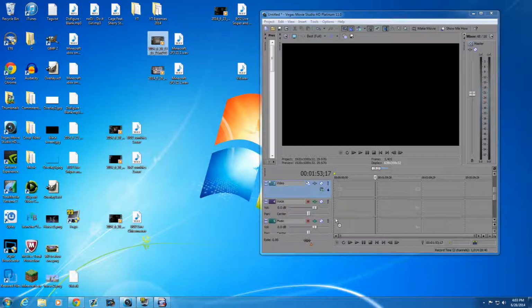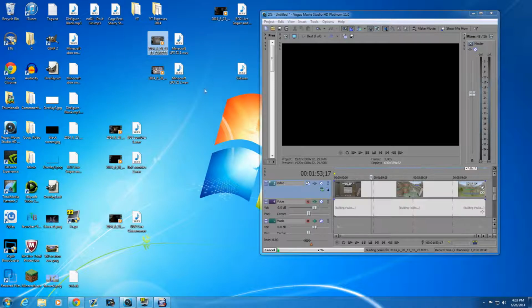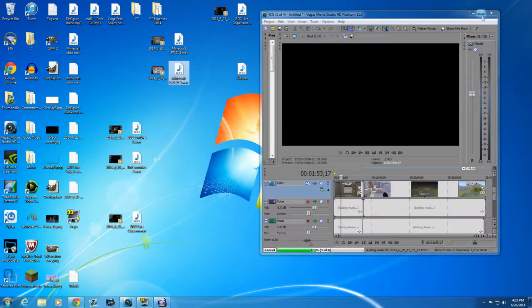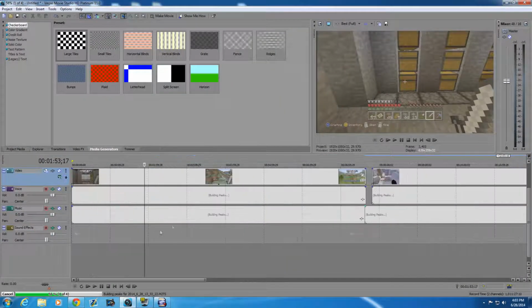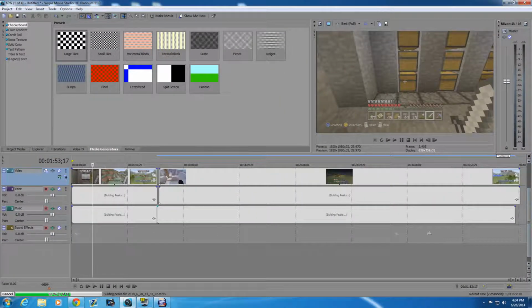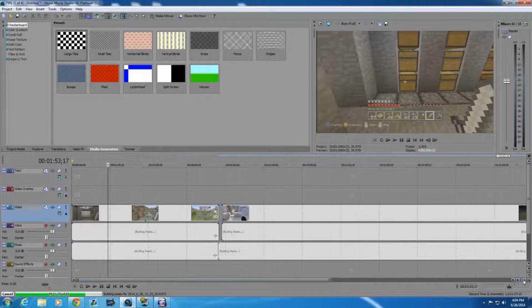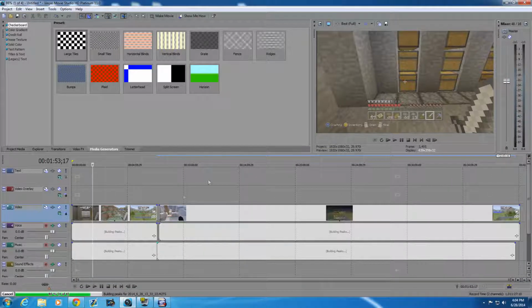Let's drag these in here. It may take a little bit of loading. I'm going to drag these in there back to back, keep them in order, and I have a naming scheme I keep for these. So that's just how I do it. You can do it however you want. Alright, so you can zoom in and zoom out by pressing your little cursor thing, or this little D-pad plus sign thing. So that's really handy to know.